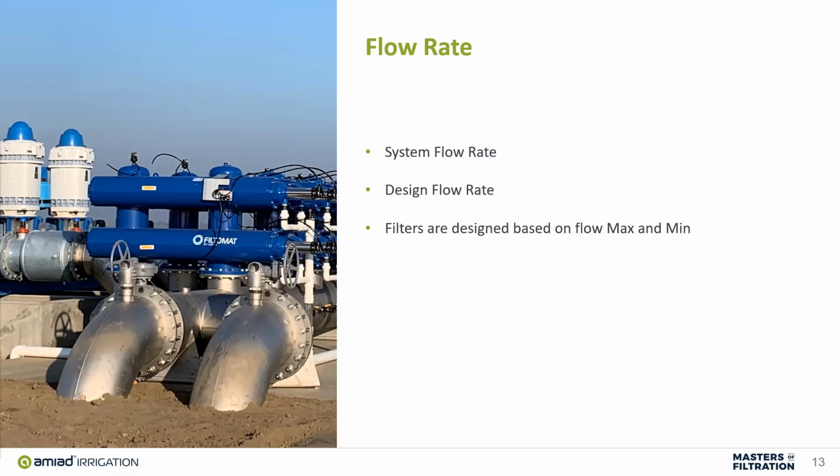The reason why this is important for us in terms of flow rate is all filters are designed based on a max and a minimum flow rate. Then, in comparison to how dirty the water is, that tells us how much we can manage in that filter and what it will do for us in the long run. So flow rate is an important phase of understanding what size filter we want to put in. Obviously, this picture of a Filtomat shows a massive amount of water moving through this system, so it required a fairly large filtration system to be able to manage that.